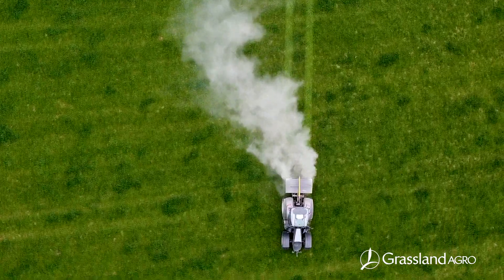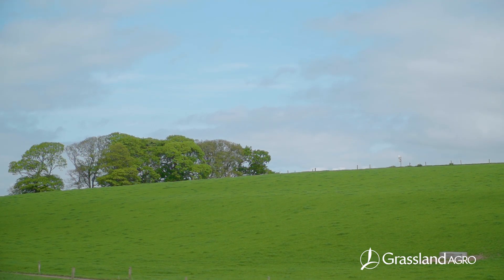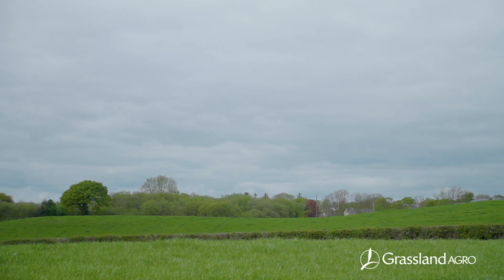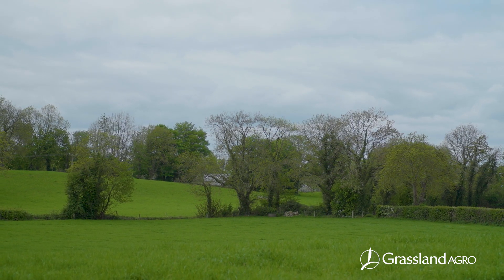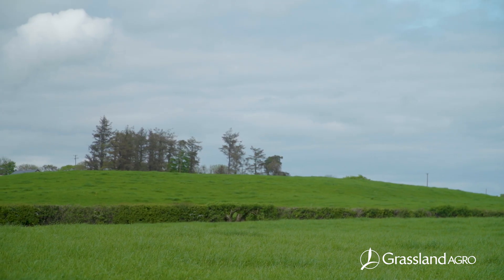What's important now in terms of coverage, grazing, and fertilizer requirements mid-season? The cover here today is probably about 1,000 kilos of dry matter per hectare. Derek's plan is to come grazing here in the next two to three days, growing approximately 85 kilos of dry matter per day at the moment. Derek is aiming to graze these paddocks at approximately 1,100 to 1,200 cover, and the key is that the clover is getting every opportunity to establish — getting sunlight into the base, which is key to drive on that establishment.